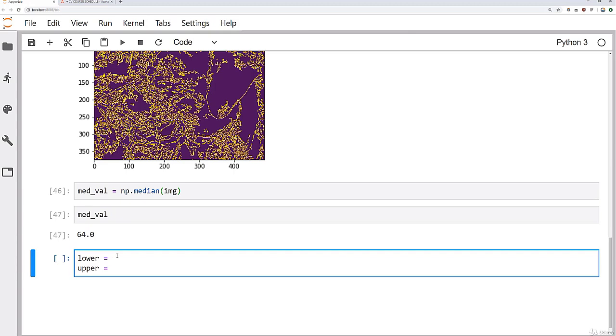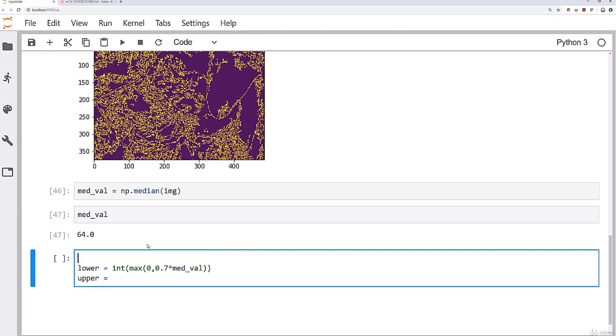So you'll often see a formula like this: integer of the max value between 0 and 70% of the median value. So what this is doing is saying set the lower threshold to either 0 or 70% of the median value, essentially 30% below the median, whichever is greater.